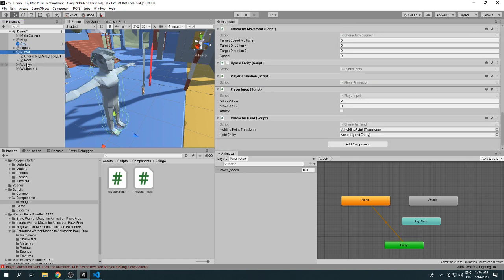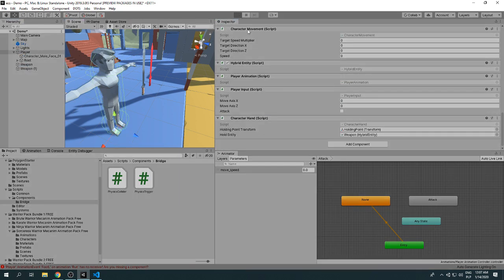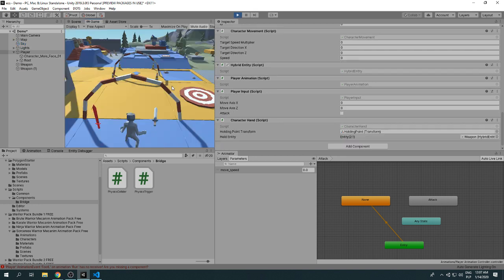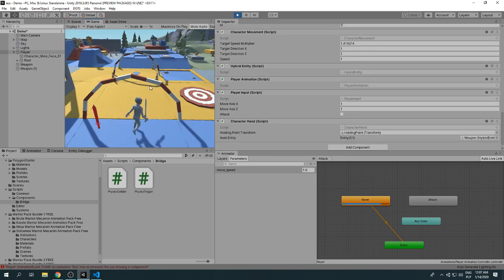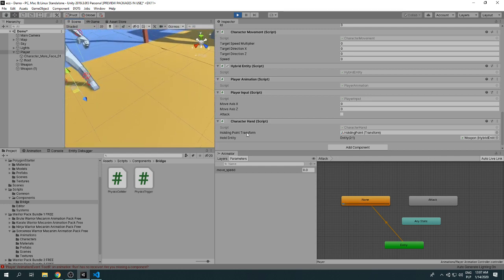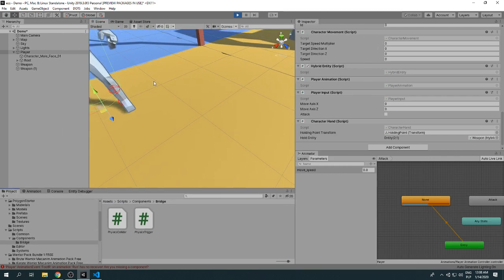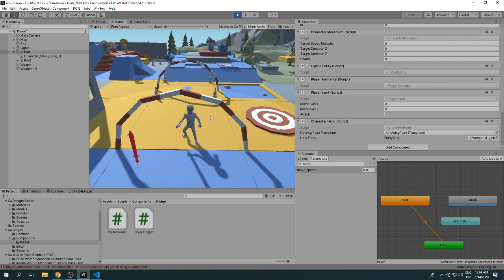Player, let's attach a weapon to him. Okay, it's not moving that bad. Why is the animator window moving? Well, some sort of feature?